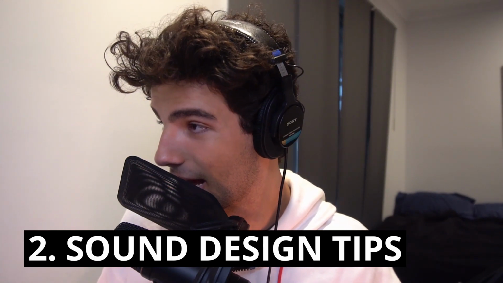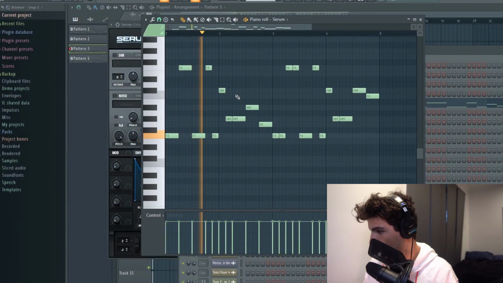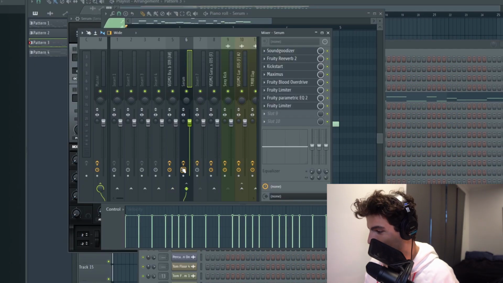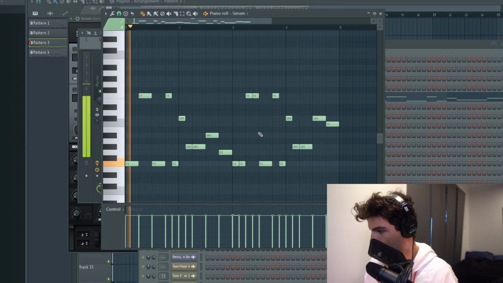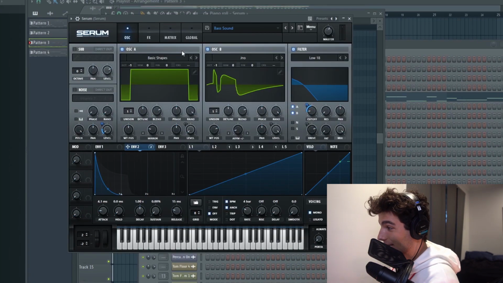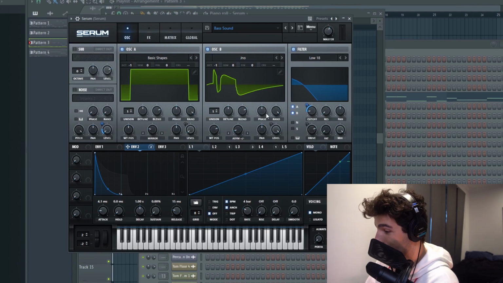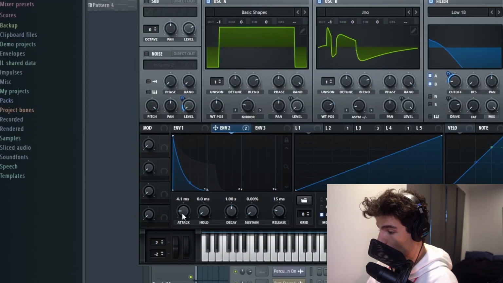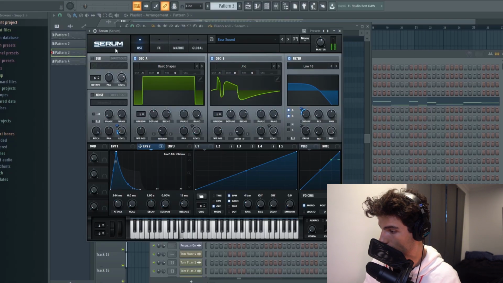First off, I came up with this sound on Serum. This is what it sounds like without any external filters. I've gone with a pluck this time. So the way I made this plucking sound is I'm using the filter and I'm modulating the cutoff using envelope 2. To make a wub, you'd increase the attack.